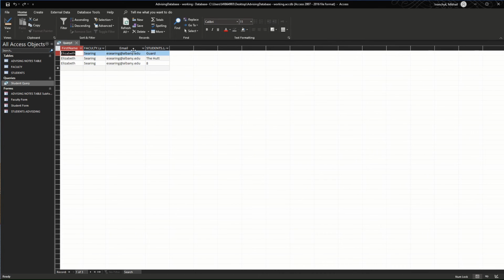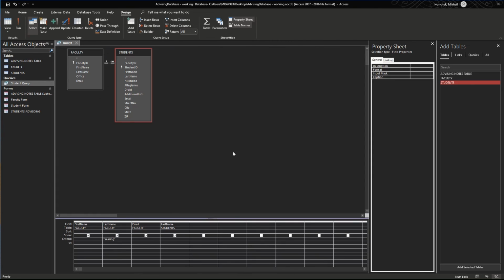And we have all the records. We have student last name and all the columns from the faculty table and all the columns from the students table that we asked to be included, pulled up based on these criteria, based on the faculty last name Sirin. So go back to design view.